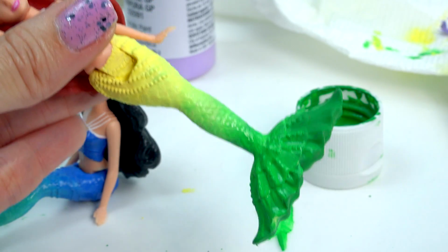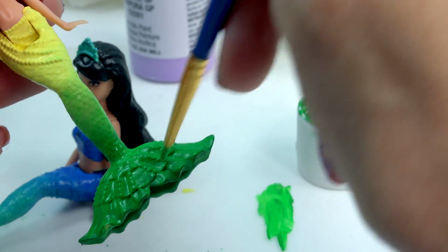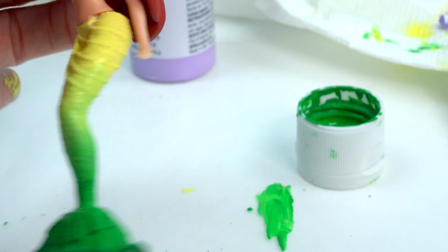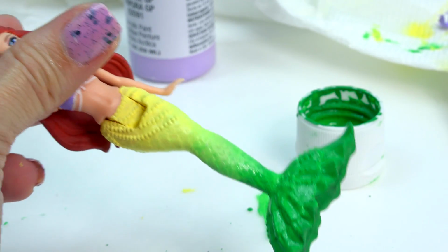And it is looking so amazing. Do you see how simple it is to just mix those colors in and add them, and you get the most beautiful mermaid tail color? Yay! So I'm going to go ahead and let her dry, and then we'll be back to check on her.